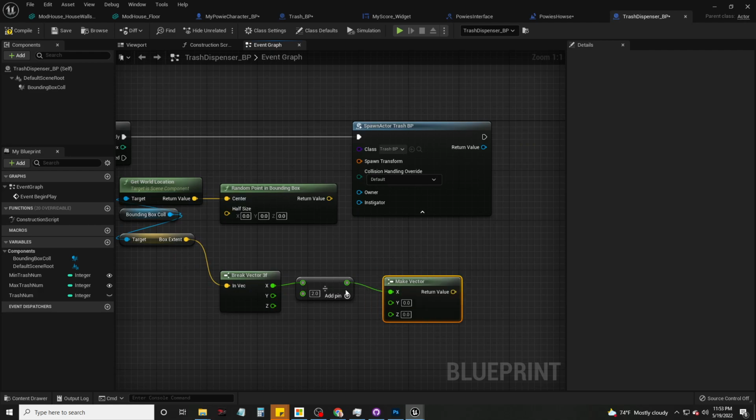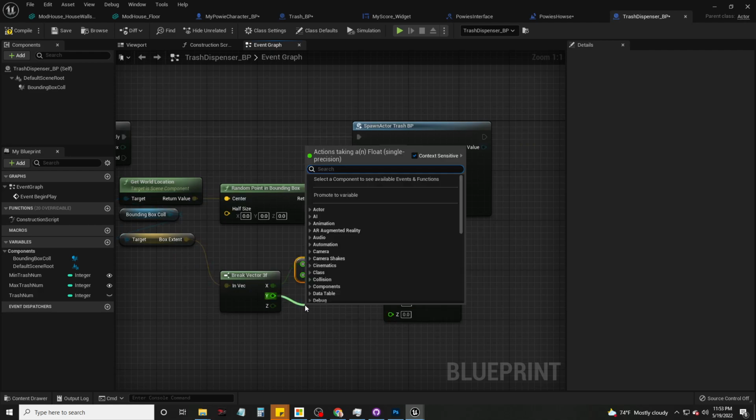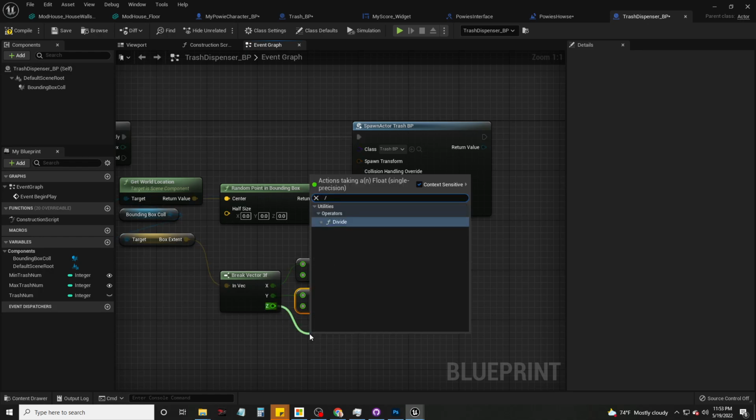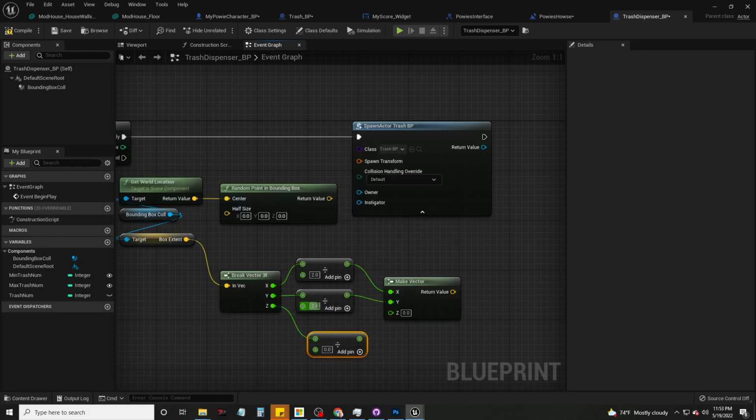There we go. Divide by 2. Divide by 2. Oh, sorry.